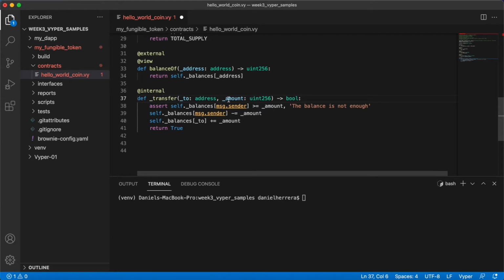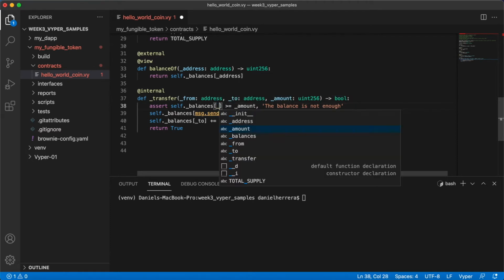But when we make one of these functions internal, we don't have access to the message sender. So we are going to add another from here that's also going to be of type address. And we are going to refer to this from when we refer to these things, to this hash map here.